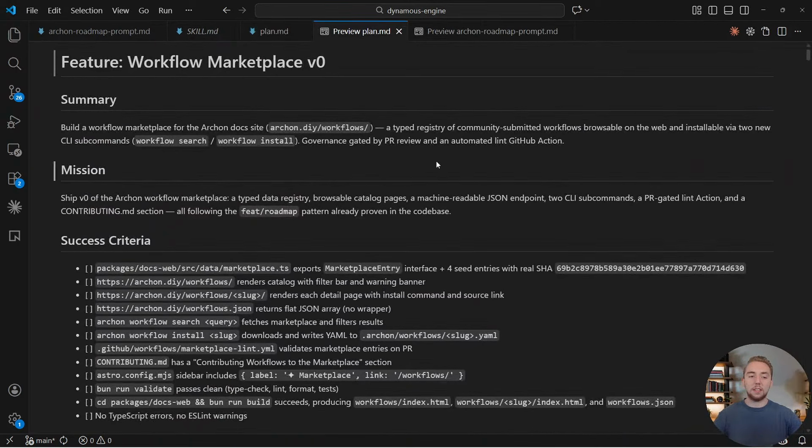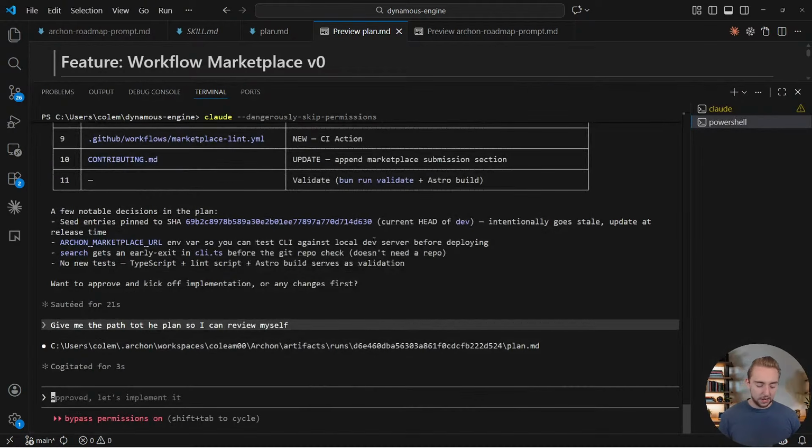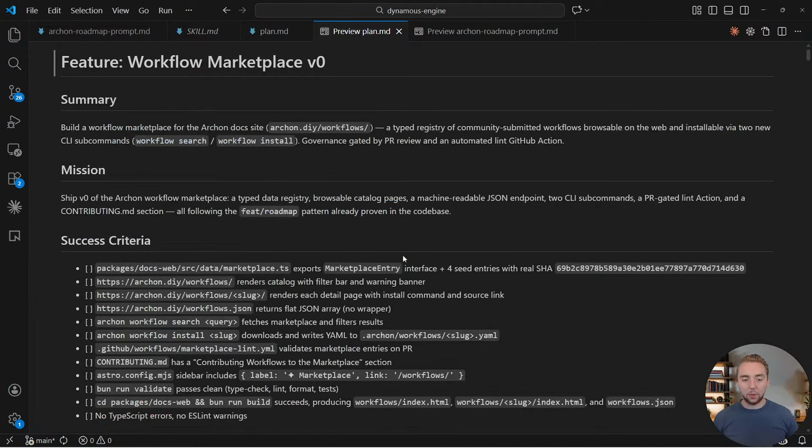And if there's anything that doesn't seem perfect to me, I can just go in here and say, hey, I don't like the validation here, change it to XYZ, right? Whatever that is, I can have it iterate, because the Archon piv loop workflow is a loop. I get to specify any changes I want as many times as I want here.